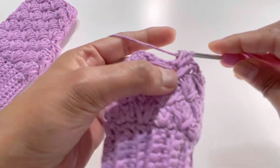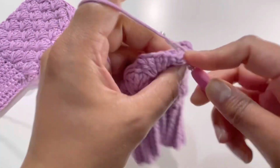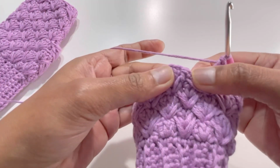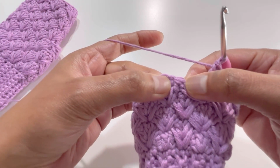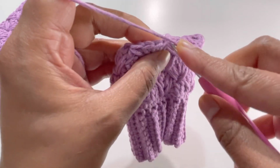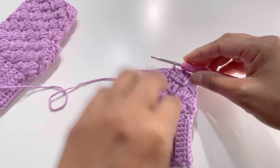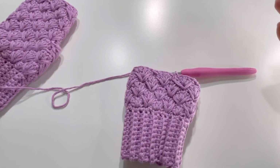Last 3 double crochets here. 1, 2, and 3. Here it is. We finish over this stitch and we will go to this first stitch. This is our first stitch. Insert your hook into this first stitch, grab your yarn and have one slip stitch, and this is the end of your round number 6.